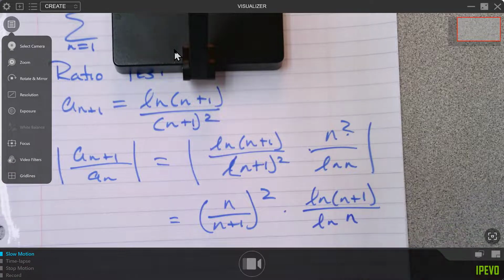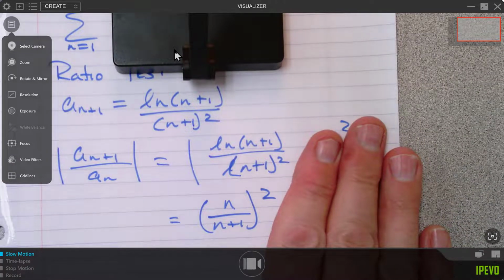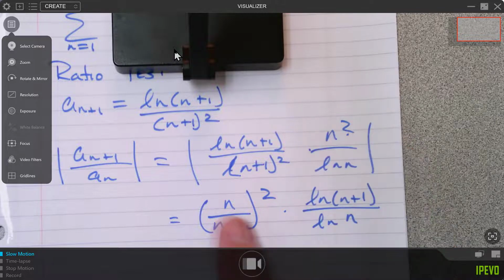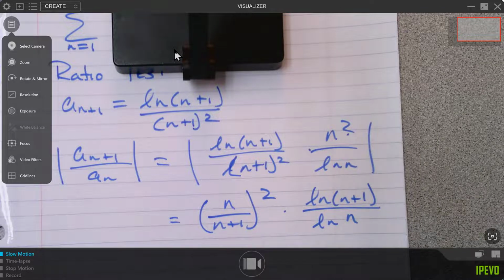Now, if you think about this, the limit of just this piece, as the quadratic is a composition and the inner function is a rational expression, the outside function is a square. The square function is continuous for all reals. So the limit of this is the same thing as the limit of the inside squared. That's 1 squared, which is 1. This is the one we need some help with.